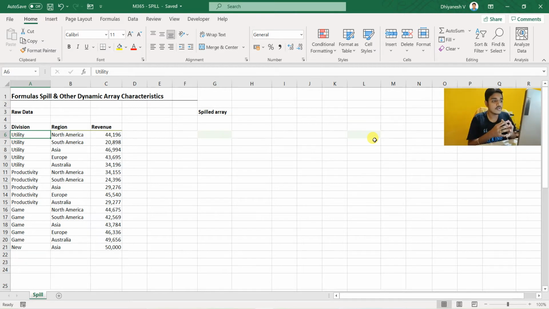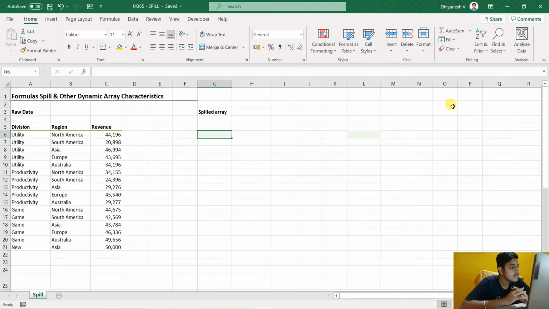So wherever you enter a formula in the formula bar, Excel will automatically search for the potential of returning multiple values. Even if it is returning only one value now, it will search whether it has the potential to return multiple values. If it has the potential to return multiple values, it will automatically save it as a dynamic array formula, which we used to call in the legacy versions Control Shift Enter formulas.